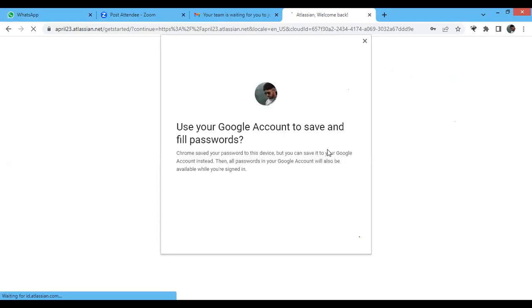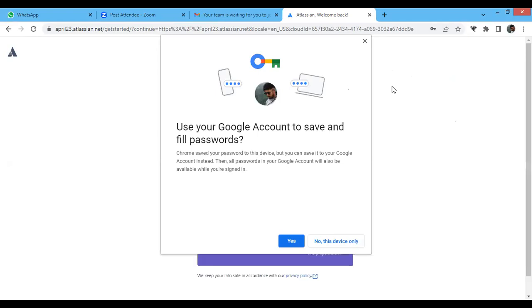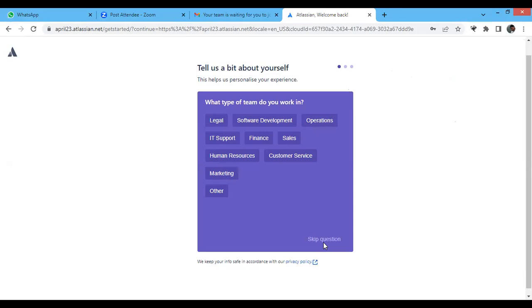See, the site is the same, April23.atlassian.net. He has the right permission. You can skip the questions. All the setup is asked for everyone, so you can skip it or select anything.